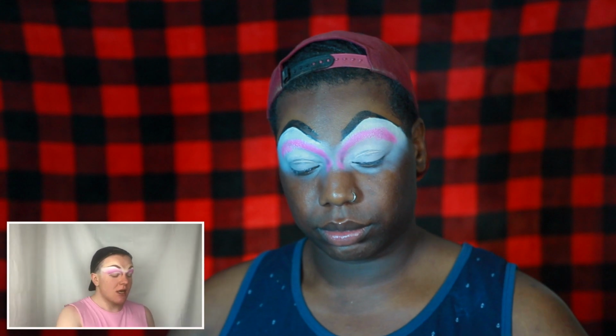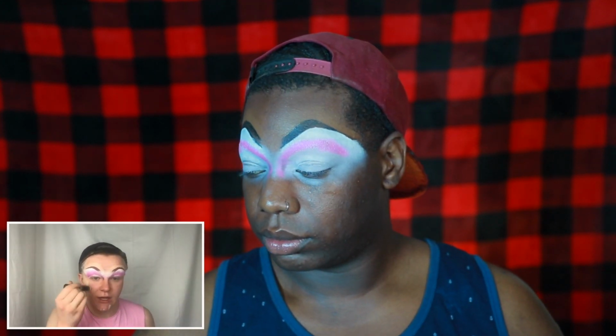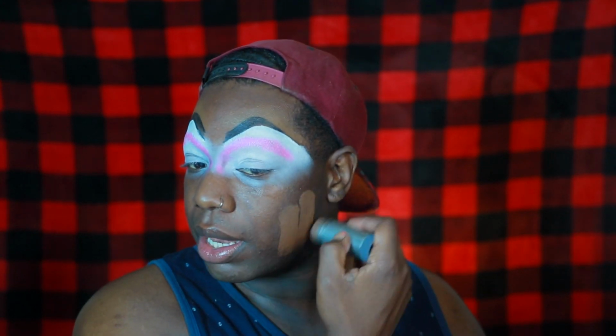So now we're going to go in with foundation. I again go in with my Primark stick. This is in shade Ivory. I'm pretty sure I already said that, but if I haven't. So I just take this foundation and I just go everywhere with it. Now I'm going to go in with my Krylon TV paint stick in the shade V22. If you guys want to use me as a shade reference, I use this because it's really close to my skin tone and it gets the job done.